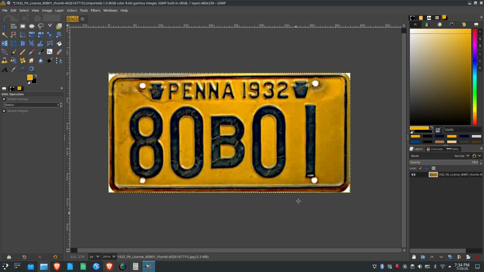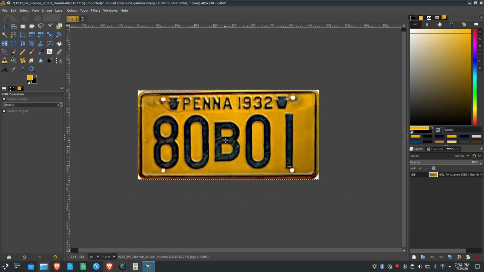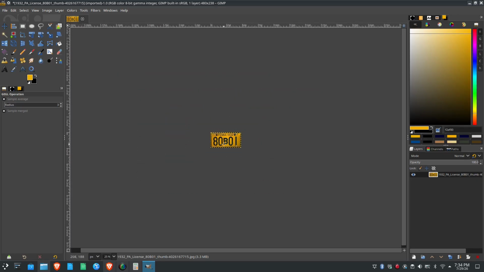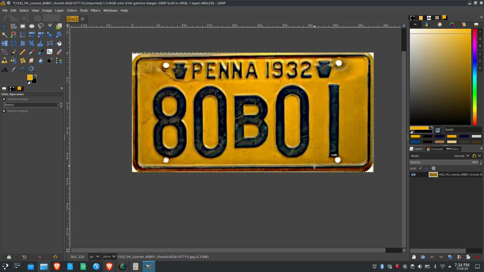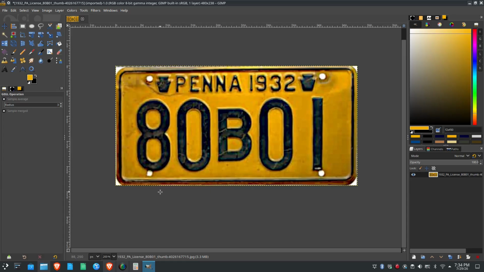Now comes the fun. I'm going to clean this plate up. Now I am not going to fuss around, because you could spend a lot of time cleaning up this stuff, and there are a couple of different ways you could probably do it. But I'll show you the way I do it, because you have to remember this is going to get really tiny. When I print this, it's going to probably be about that size, maybe smaller, so a lot of the stuff you're not going to see. So again, I'm not going to fuss, but I'm going to show you how I do it in Gimp, because there's a whole bunch of ways to do this.